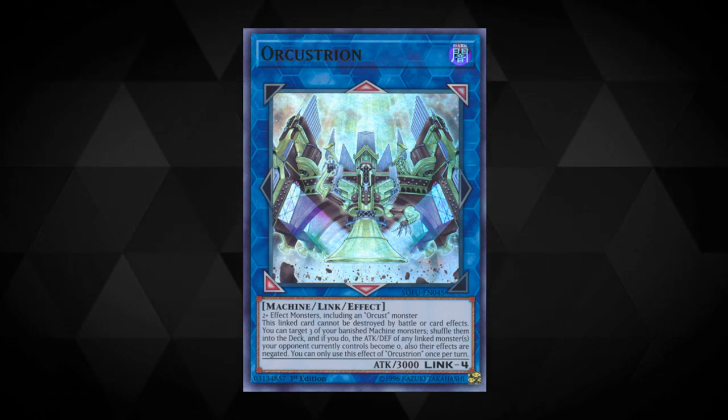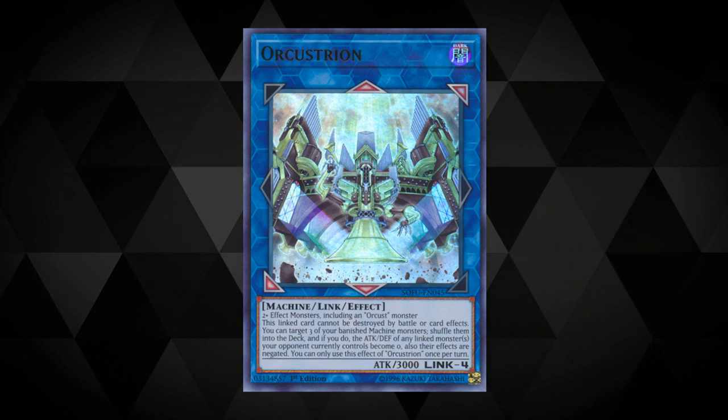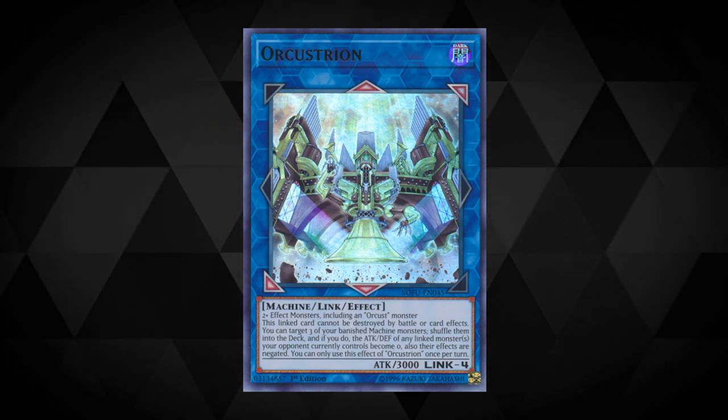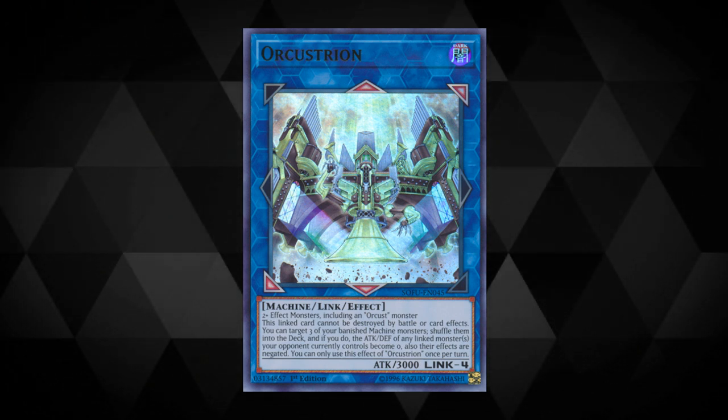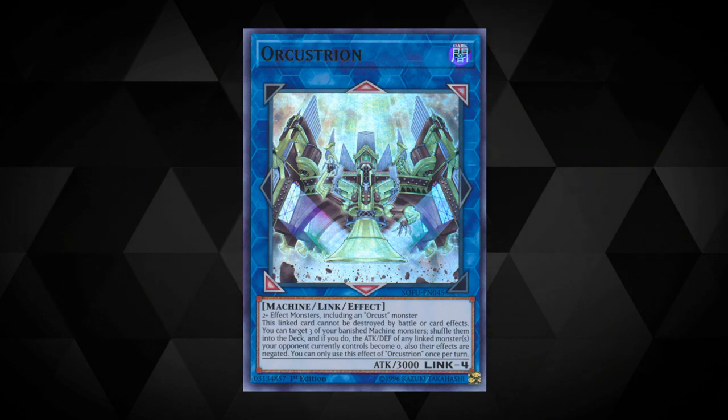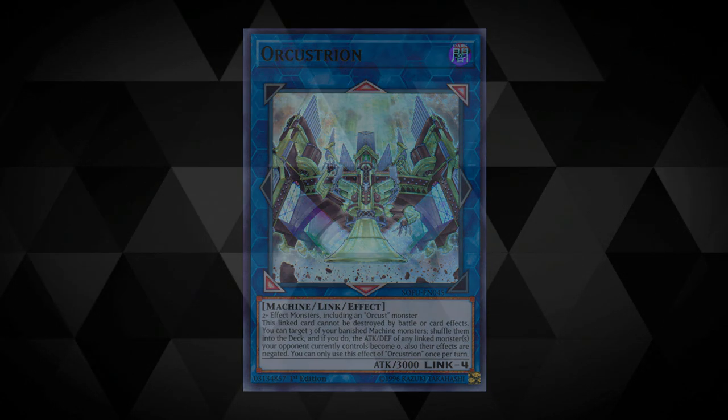And lastly we have Orcustrian. It requires 2 plus effect monsters, including an Orcust monster. This link card can't be destroyed. You can shuffle 3 of your banished machine monsters into your deck, and if you do, the attack and defense of any linked monsters your opponent controls become 0, and their effects are negated. This effect is a hard once per turn.